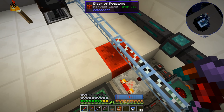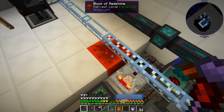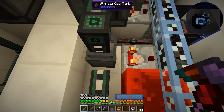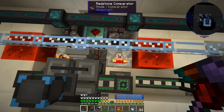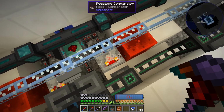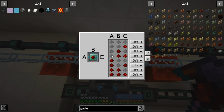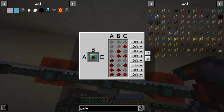So we have a redstone block on the side of the comparator, and this is outputting a redstone 15. That's a 15, so this outputs a redstone signal. Same thing on the other side. So we have the ultimate gas tank with a comparator and redstone block. If it's full, it outputs a 15, and then that goes into this logic gate from RF Tools. The logic gate from RF Tools is kind of cool. It has 3 inputs, and based on how these inputs are coming in, you can tell it what to do.